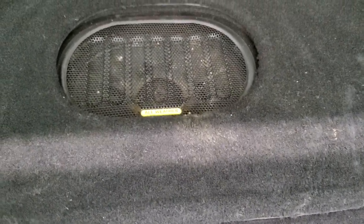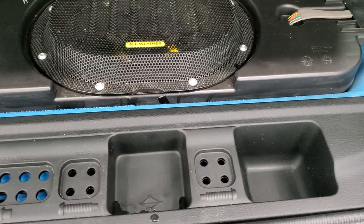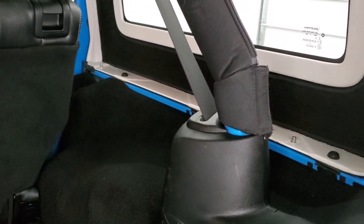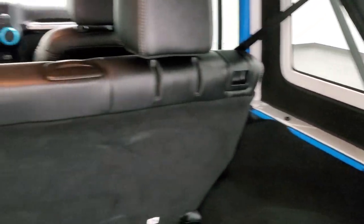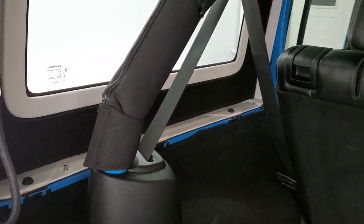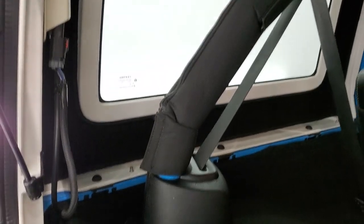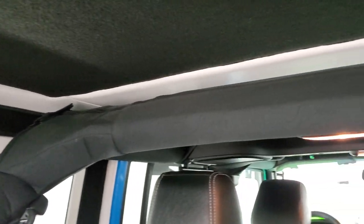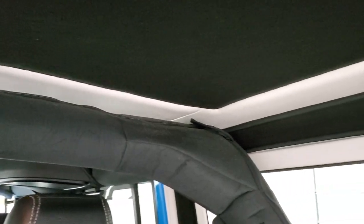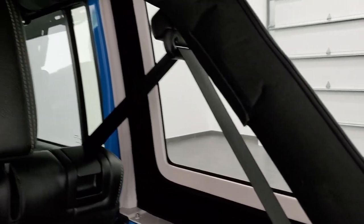You do get storage underneath here, just a little bit for your roof and hinge or door bolts. To get that hard top off you've got three bolts on the side and two on the top for a total of four for the back section. Then you have two quick releases for your electrical and windshield washer fluid connections. It also has the insulated soft top, which is a $495 option.